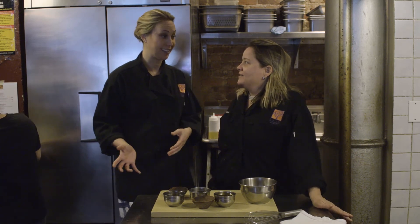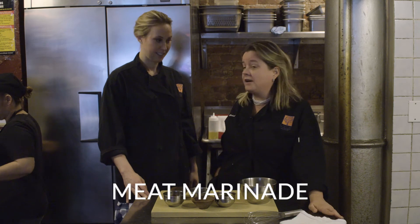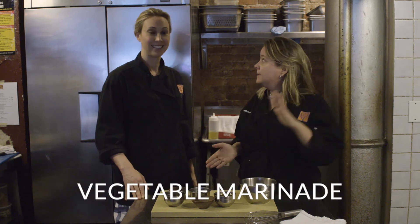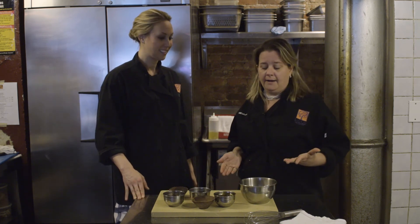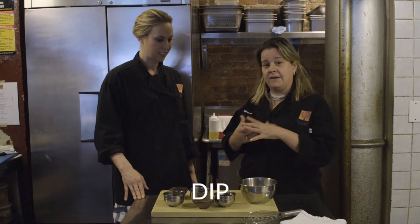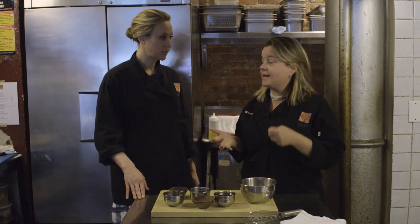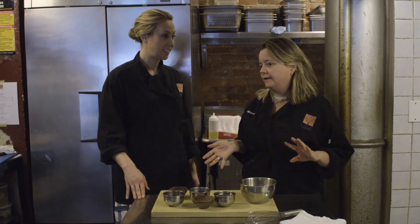The second thing we're going to make is a vinaigrette. Tell us the different ways we can use a vinaigrette aside from just salad. Marinating meat is a great way — vinaigrette can marinate fish or meat before you put it in the oven, or even vegetables. If you want to use it as a dip, make a nice vinaigrette and add a little bit of mayonnaise or a bit of mustard to thicken it up. Then you can use it as a dipping sauce for crudités or vegetables.